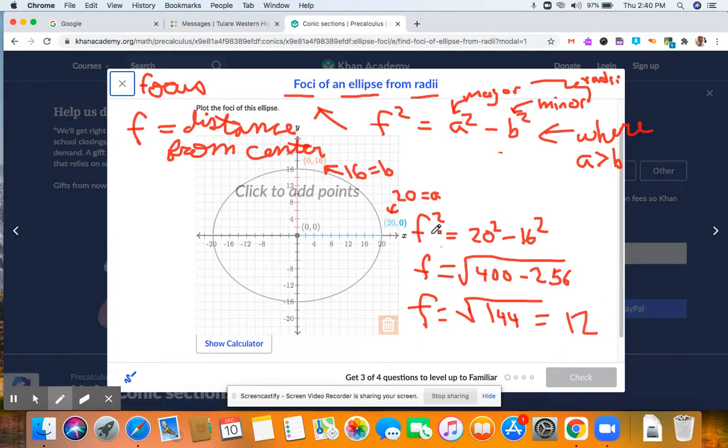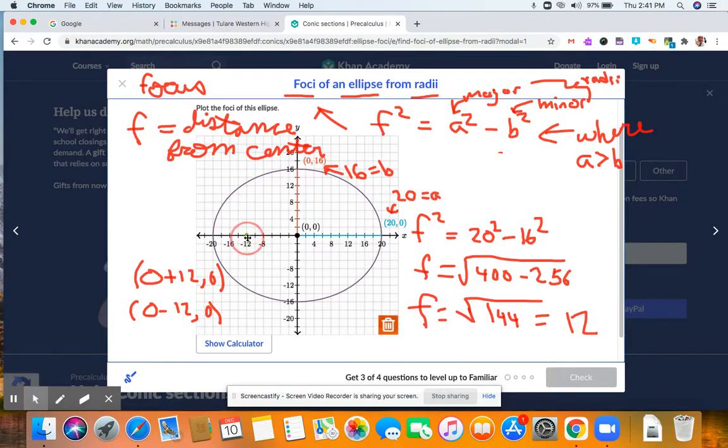12. All right, so we're going 12 units to the right from 0, 0. We're going 12 units to the left from 0, 0. But let's look at how this would play out. Since we're on the horizontal for our major, it's going to be 0, which is the x component, plus 12, comma 0. We just write it out as a point. So if they're trying to be tricky, then 0 minus 12 as a point, which is just 12, 0 and negative 12, 0.